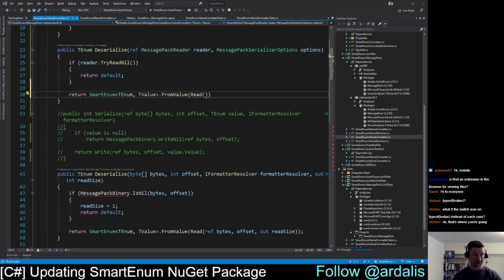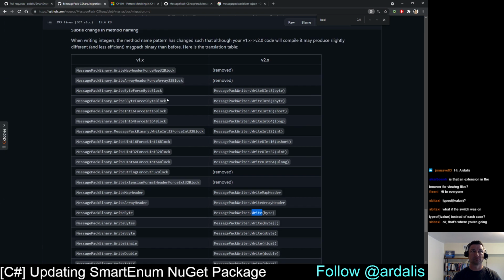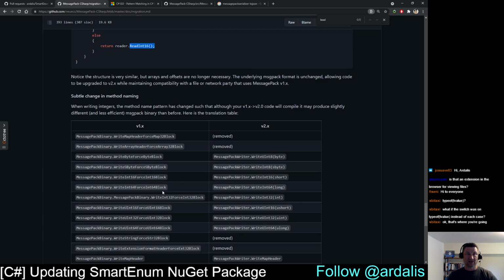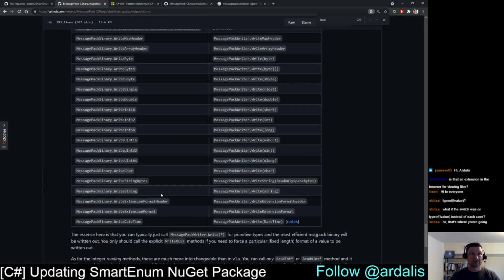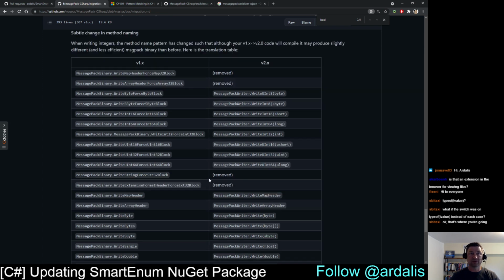And then what's the read need to look like? Reader.read whatever. Okay. And I'll pattern match that again, I guess. MessagePack, right. Those are all writes. I don't see the reads.